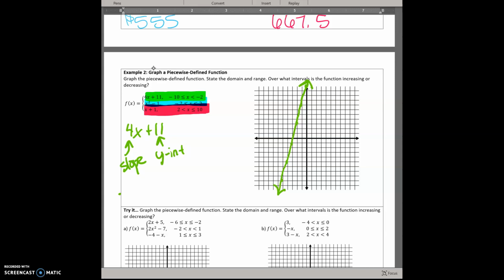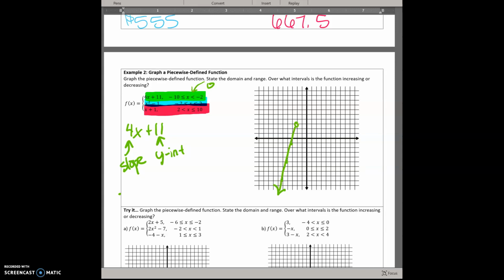However, it is only good from negative 10, so here is good, but we have to cut it at negative 2. So here's negative 2 on the x. We need to cut it off here. So I'm going to erase anything past the negative 2. I'm going to only go to negative 2, which is right here. And there is no line underneath, so it is going to be an open circle here. So I'm going to try my best to get an open circle and then draw the line there.